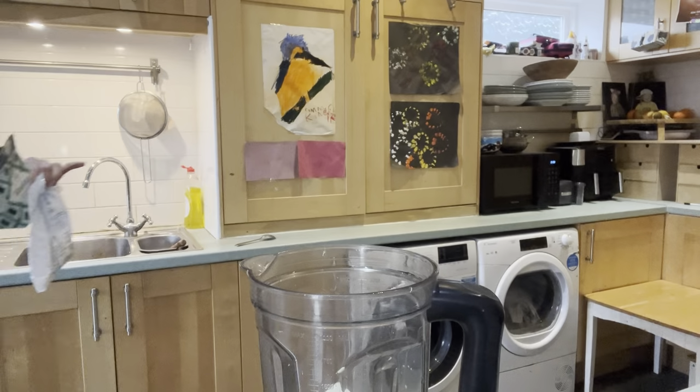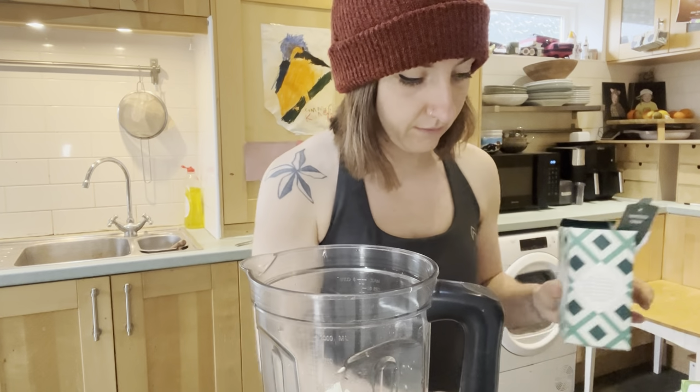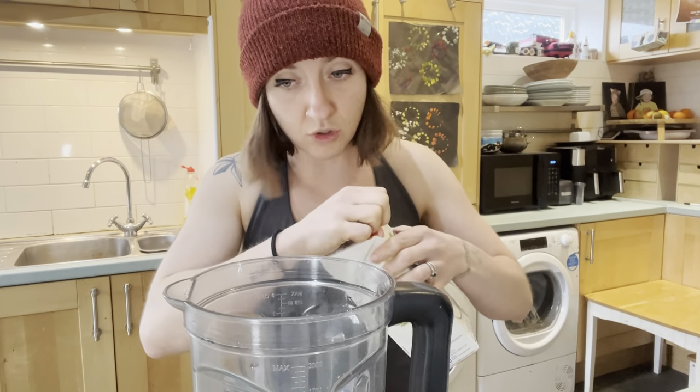Right. Okay, we're just gonna need a few little bits. I'm wanting this to be a semi-garlicky one, so I've just got half a clove of garlic going in. We're gonna want some soy milk. Oh God, that's empty.